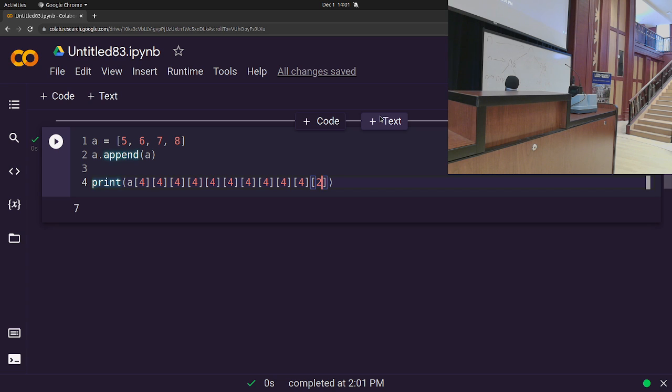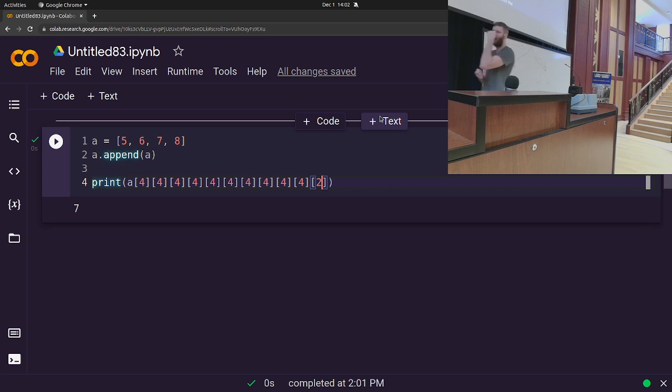Don't do this. But if you're a good computer scientist, if I teach you rules, what you want to do is, within these rules, what can I do? I'm not breaking any rules. We are not breaking any rules. We just appended a reference to a list in that list. It just so happens that it's a reference to itself. This is where we get things that reference themselves. Self-reference is a weird thing.